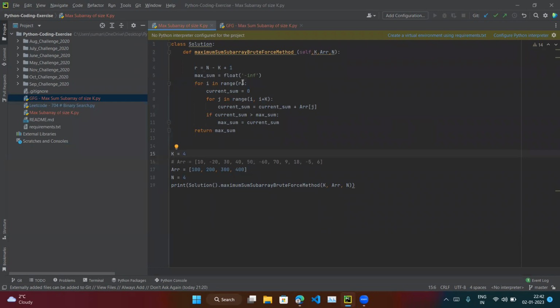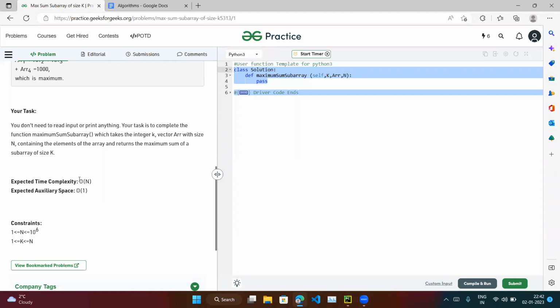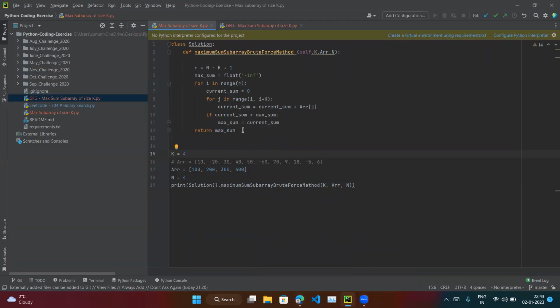We are running two loops. So O of n square, but in our code, it is mentioned the time complexity should be O of n. So a single loop. All right. So if we submit the solution, then it is wrong, because as per the ask, we have not performed the action. But anyhow, the code is perfectly working fine. So let's try another method.